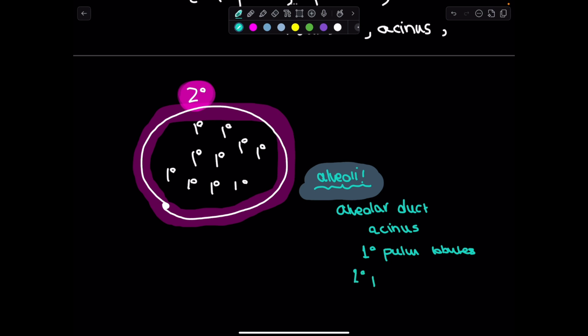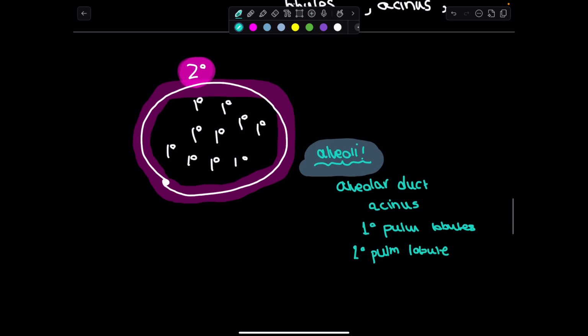Secondary pulmonary lobule, made of 30 to 50 primary lobules, about 1 to 2.5 centimeters, visible on CT, has a central bronchiole and artery, surrounded by veins and septa. Manages regional air distribution and exchange. Lobe. 5 lobes, 3 right, 2 left, each with thousands of secondary lobules, separated by fissures, handle large-scale air distribution. Whole lung. 2 lungs, each with lobes, connected via bronchi to the trachea. Questions.